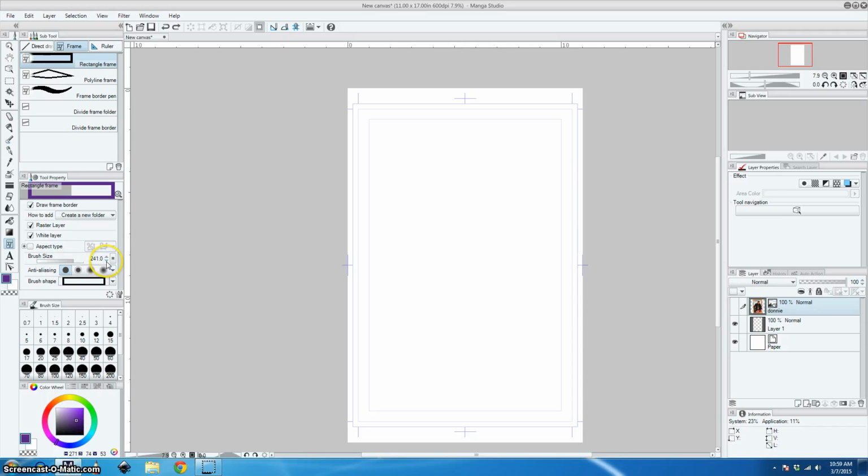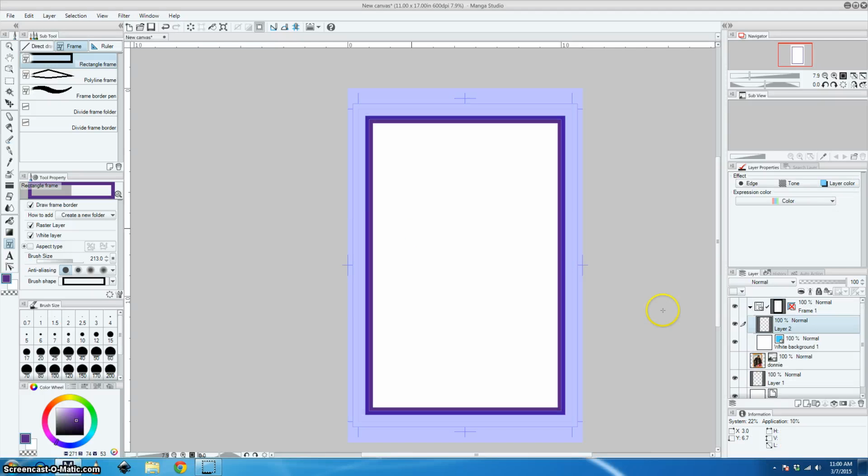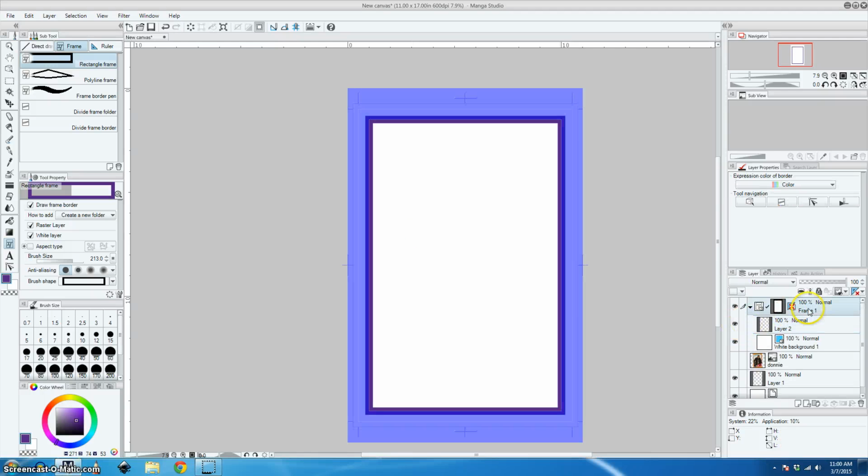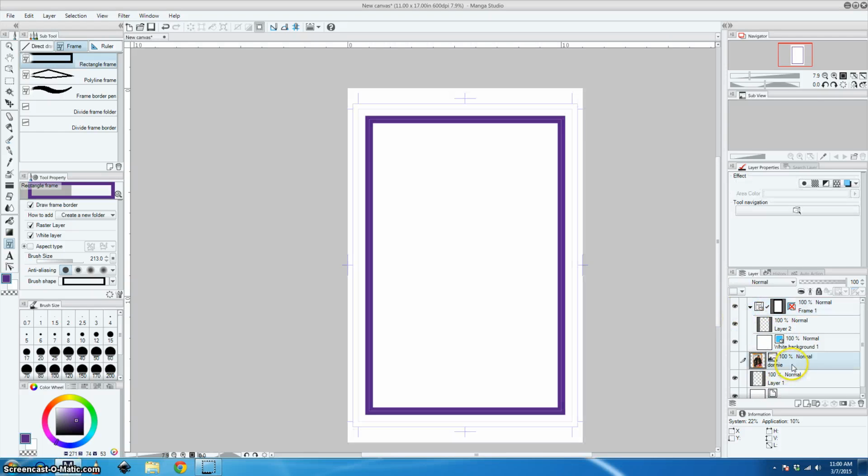That's, you can fine tune it. Let's just say like 213. And then you can just come in here, and you notice how it kind of snaps to this grid. That's what I want it to do. Okay, so now I've created a frame that has a new layer and everything that's similar to what was in the Donnie picture. Okay, you can kind of see it now that I clicked off of it.